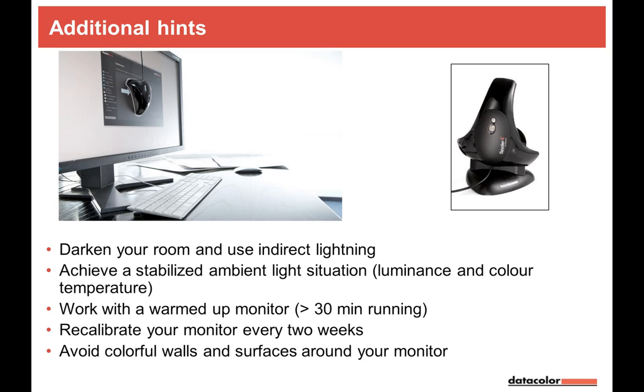As I remember here, warm up the monitor at least 30 minutes and recalibrate your monitor every 2 weeks. If you're a little bit lazy like I am, I do recalibration at least once a month. But if I have an important job to do, just before I start the job, I do the calibration, even if I have calibrated last week. And what is important, avoid colorful workspaces. That means on your table, if there's something in red, or if you wear a red t-shirt, do not do this.